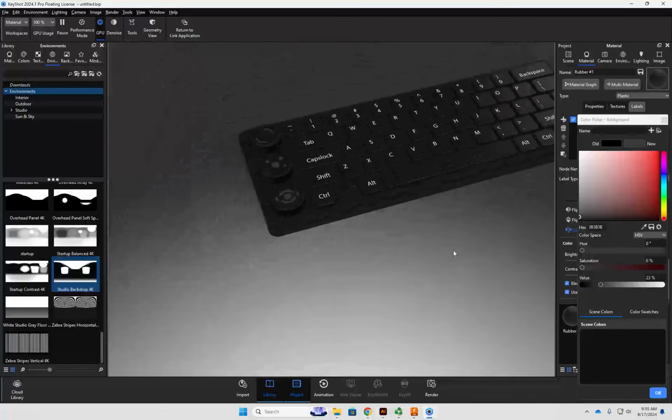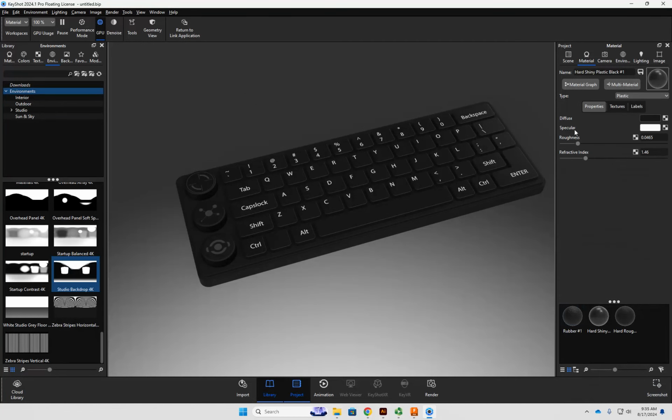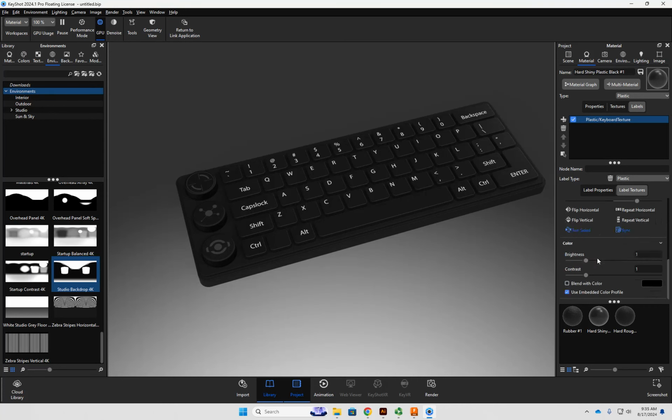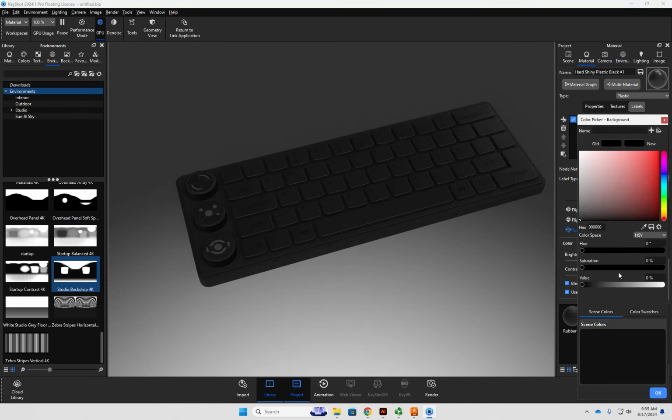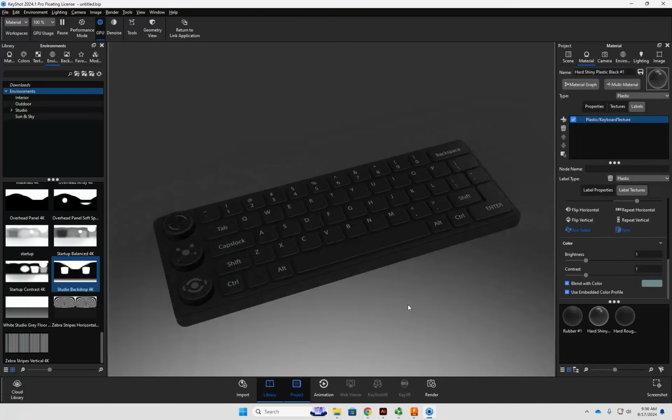Right? There's nothing wrong with that. Maybe the white in this one, let's hit OK. The white in these ones is a bit too bright, so let's go to Labels. Let's go to Diffuse. Let's go down to Blend with Color. And then we'll just tone that down a bit. Okay, you could give it color too, like I don't want to for this, but actually I don't mind that blue. I just don't want it so blue. Like a tinge of blue is good. Yeah, that's kind of cool.